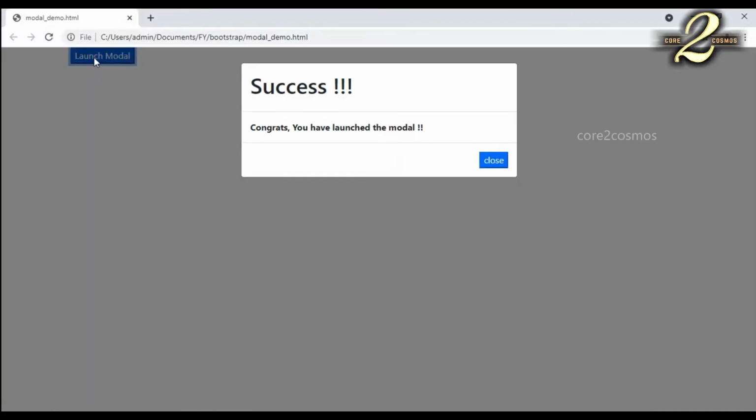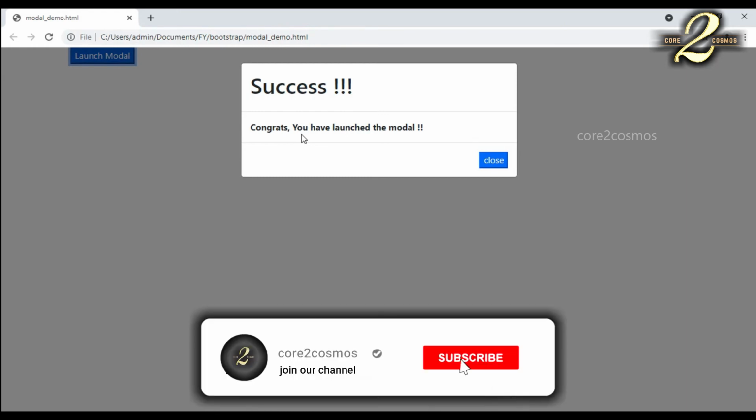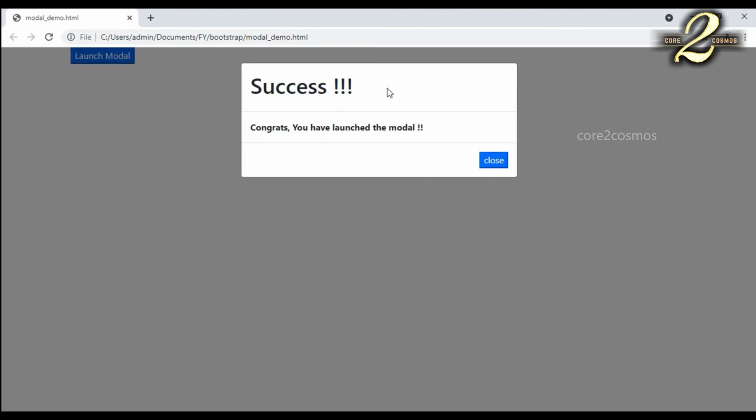These modals are similar to the alerts which we show in JavaScript. Whenever we submit a form, or if there is some error or validation error in the form, in those kinds of scenarios we can show this modal.